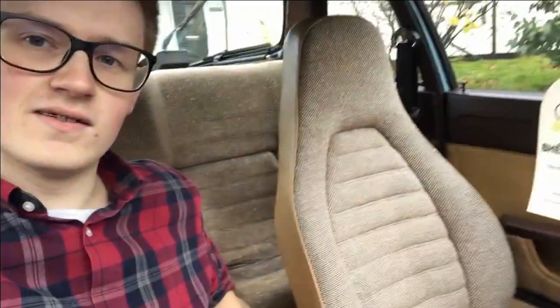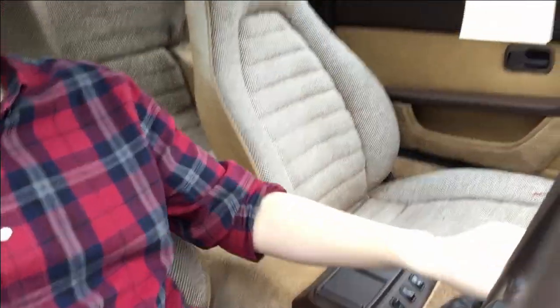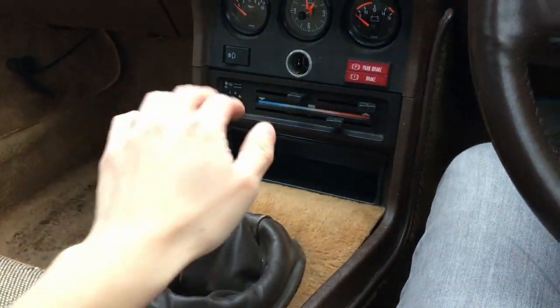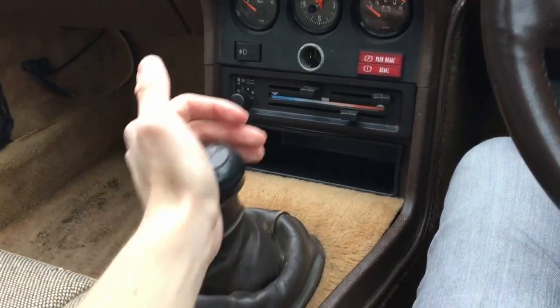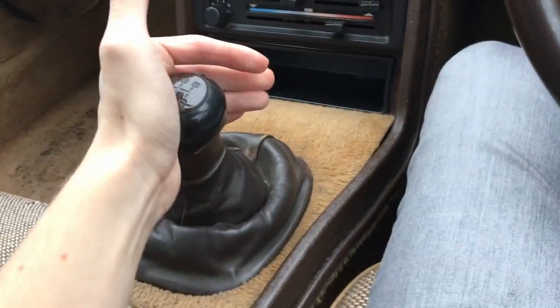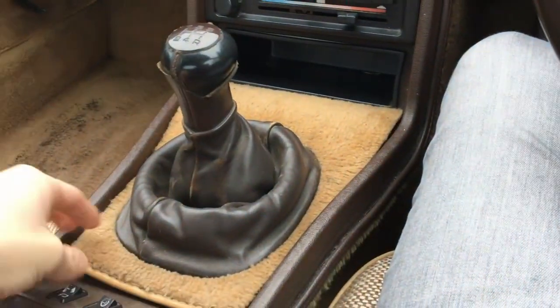So now I'm inside a Porsche 924 with these gorgeous seats. I mean, you don't get these kind of colours anymore in cars, and only Porsche would. Brilliant. But obviously you sit quite low, well, very low in the car, as you would in any sports car, supercar, you'd expect so, and the transmission tunnel is very, very high, so the gear lever falls to hand very well. The driving position is very nice. Your legs sit very flat on the floor, and the gear throw itself is short, as the gear lever itself is short. It's a nice notchy little gearbox.